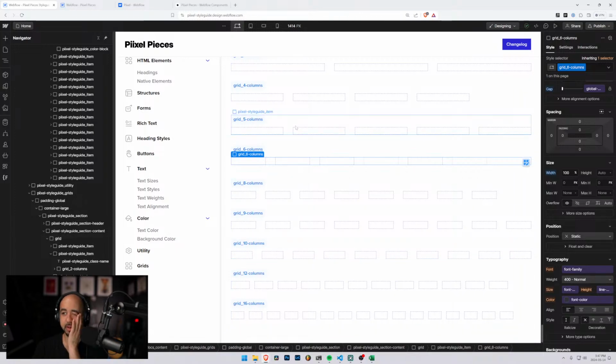Grids are also a weird thing, because I know in Webflow, building in a grid layout is not really the easiest thing, at least I'm finding. But I do know that I use grids quite a bit when I'm making internal layouts, so when they're in different sections of a website. So it's important to have, and it's really quick to just go, hey, grid 4 columns or whatever. And then you know exactly how many columns it's going to be, and then away you go. So I do like having the grids.